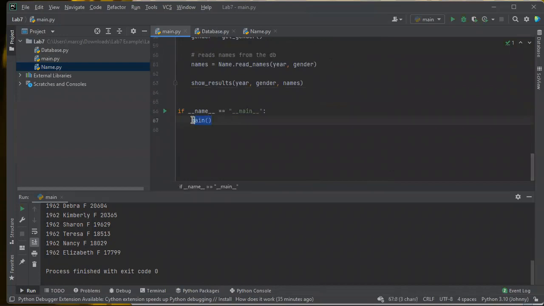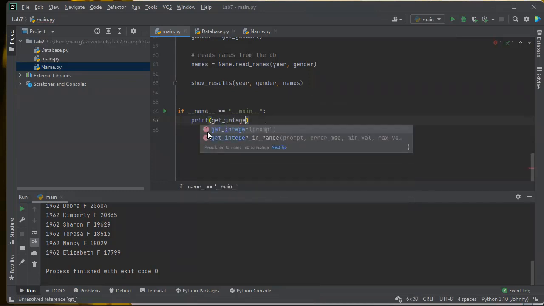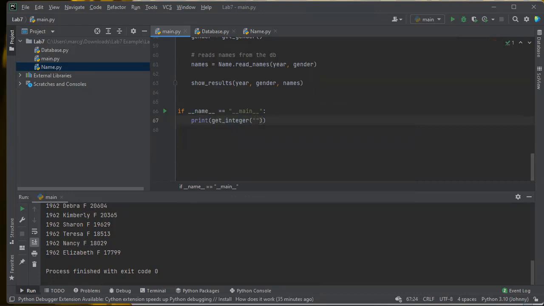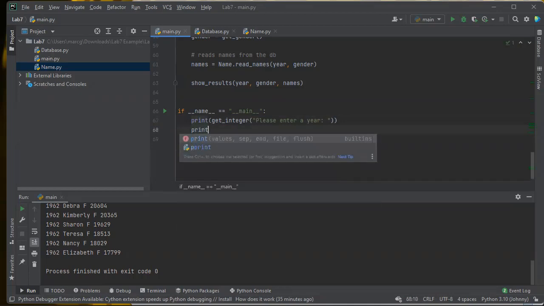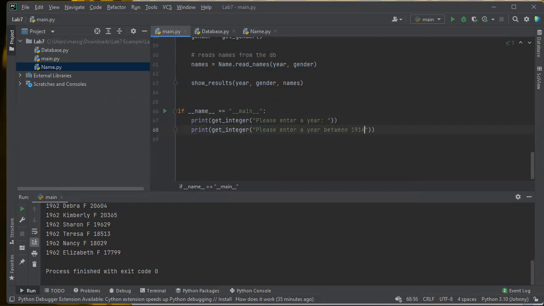I'm going to change my main to not call main, and instead I'm going to print get integer, and we'll start with the standard case. Please enter a year. And then let's say that I wanted to also support, please enter a year between 1914 and 2015.